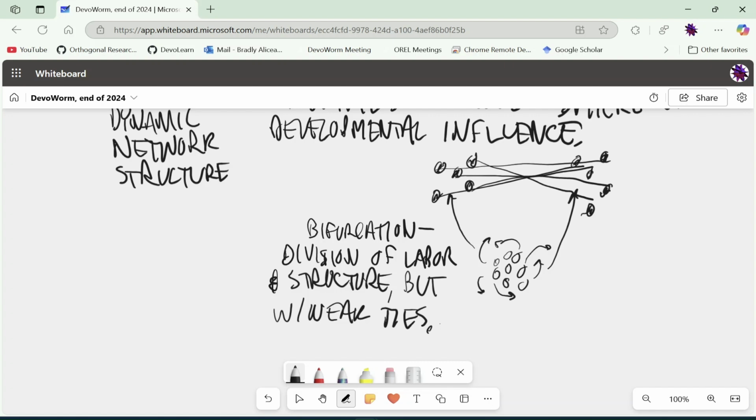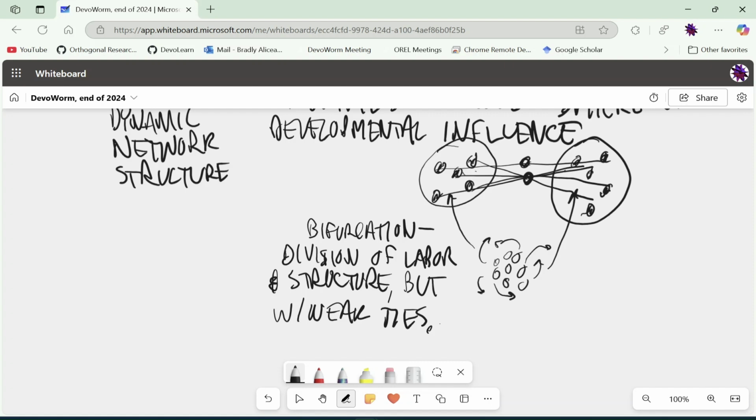And so this is where we have maybe these tissue types. We might have cells that connect these tissue types. They might be intermediate cells. They might be like connective tissue, cells that belong to connective tissue, or cells that are relay cells that might relay a message between, say, neurons and muscle. There are a lot of potential candidates for this. But the idea is that these tissues, as they separate out spatially and functionally, are connected through these weak ties. So this is where we get this basic connection, and I'll talk about this in terms of generative divergent integration in a minute.